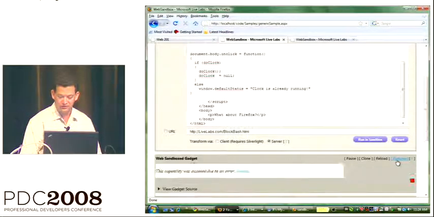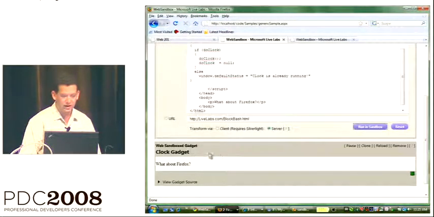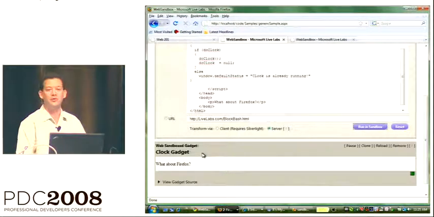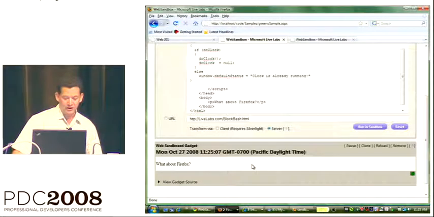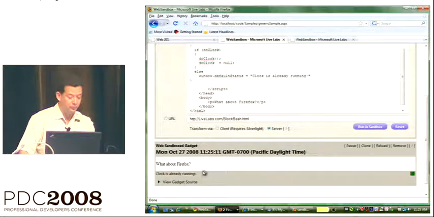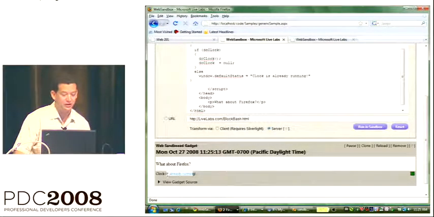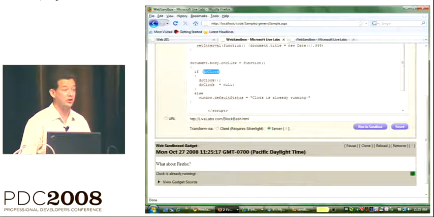Let me remove the existing instances. We were testing it earlier. And this is Mozilla, by the way. And now we're in Mozilla. We're going to work our way through the whole browser stack. We will get to IE eventually. When I click, we got the clock. When I click again, nothing's changing. Actually, I forgot, I actually put a message. The clock is running. Because what happened was the doClock function doesn't exist anymore.